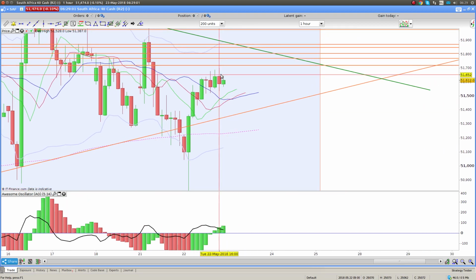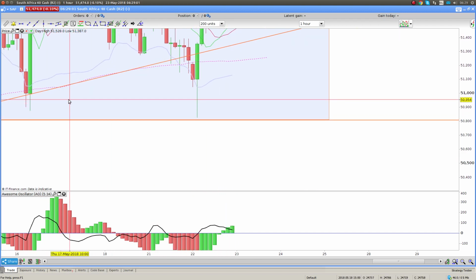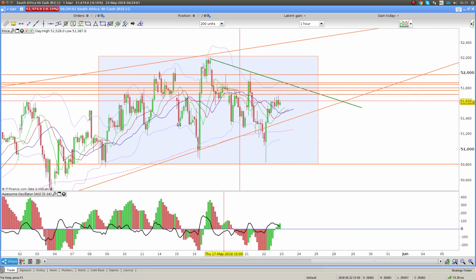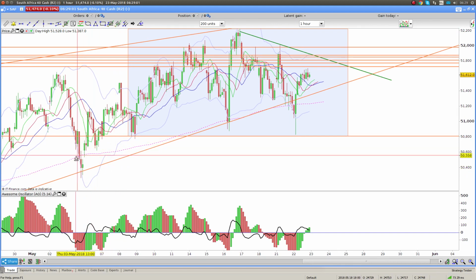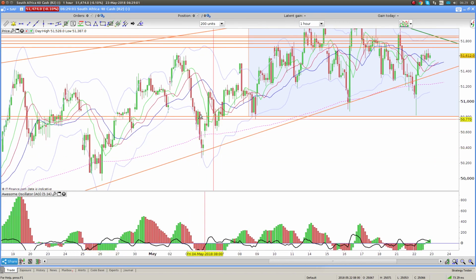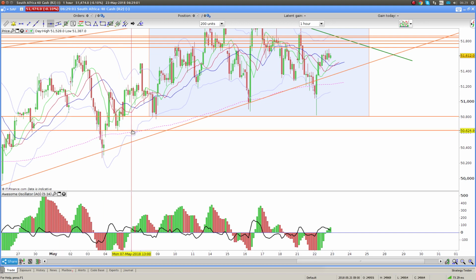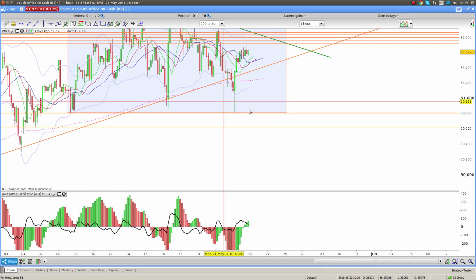I have a feeling we're going to roll over and come and test the low of this range. If this level breaks here, we've got a couple of other tails here, but we've got a daily gap here, which will be a pretty big magnet. But we need to get through here, and we need to get through that level first. Okay, if we get through that level, then obviously that becomes your target. So for now, it'll be a retest of the lows.